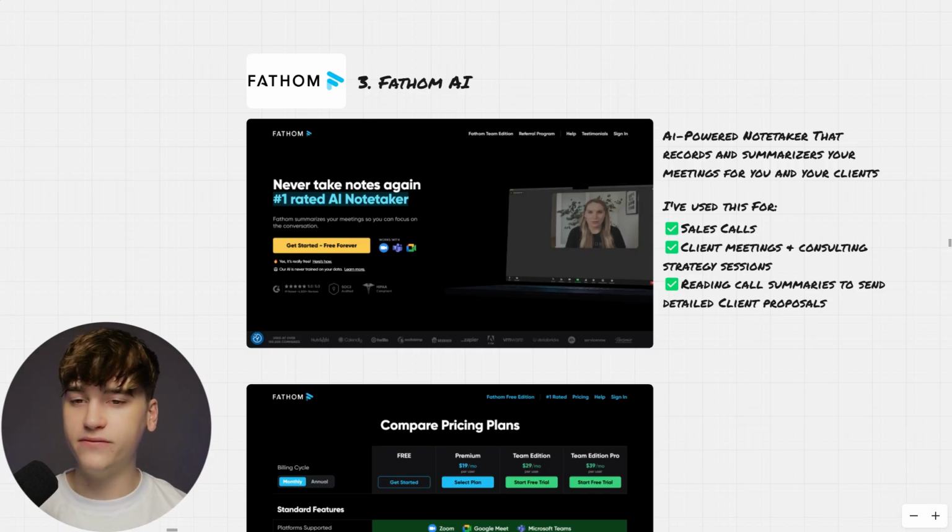It also has a call recording feature. So if there's ever an instance where you need to re-reference how the call went, or your client wants to see something valuable you talked about on the call, you just pitch them over the Fathom recording and they've got it all. And essentially how it works, after every single meeting, Fathom will send you an email over the whole context of how it goes.